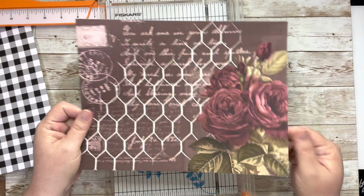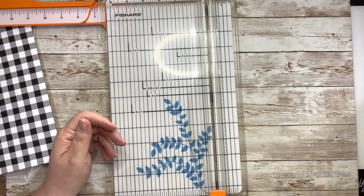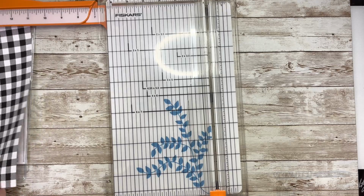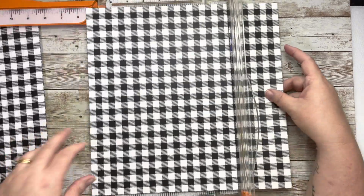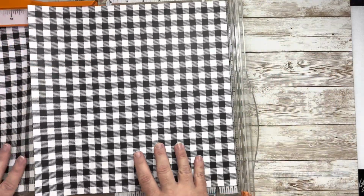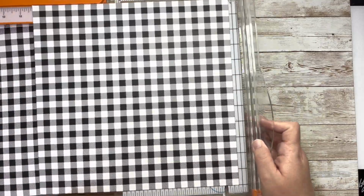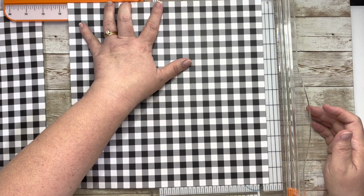All right, so taking the white off, we're going to trim this down a little further in just a bit. But our cover, we need to take it to 11.5 by 7.5. So I've got a 12 by 12 sheet and we are going to cut it down. So we're going to go 11.5. I hope you guys are in frame here. If not, I do apologize.